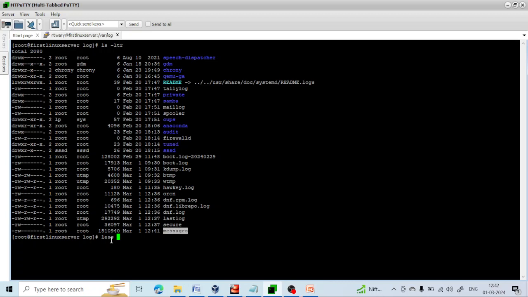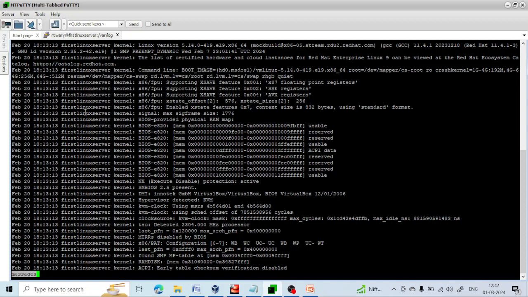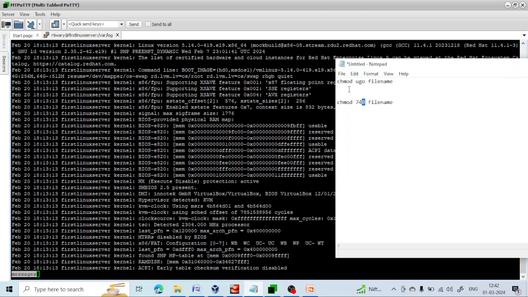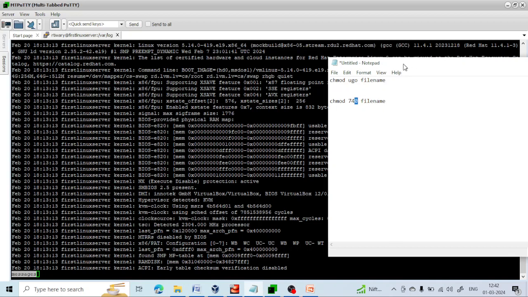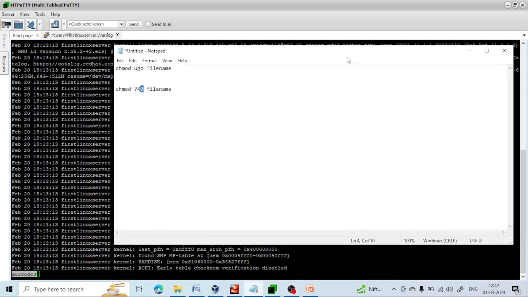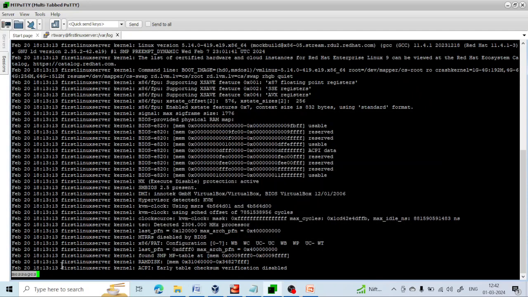If I run less on messages, it displays information from the start of the page. Let's take a scenario: this page has 200 lines of information. It starts from the first line.